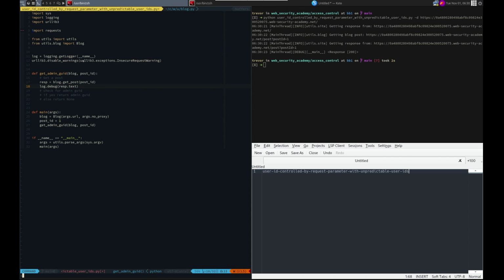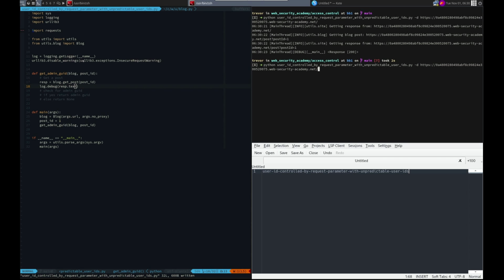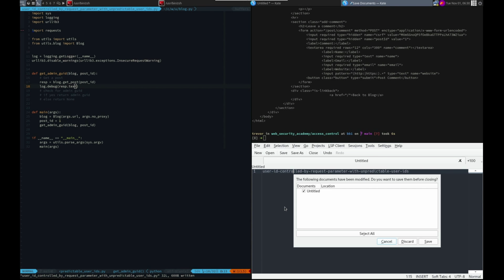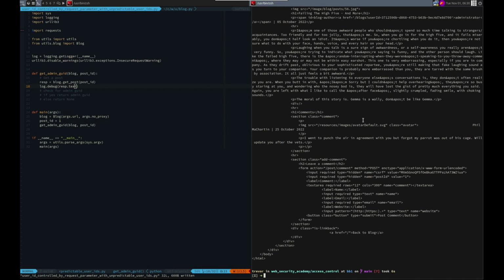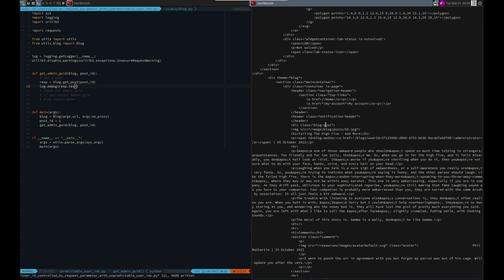Log.text or response.text. Okay. We don't need this anymore. Let's get this out of the way. Discard. So this one has, and it's right around here, right? Or is it below? Oh, it's before. This is user ID administrator. So this is what we want.